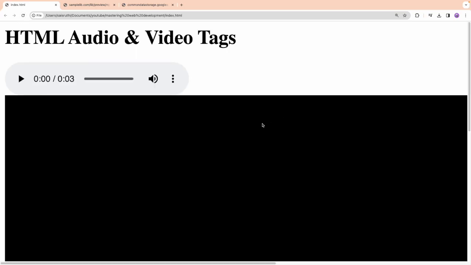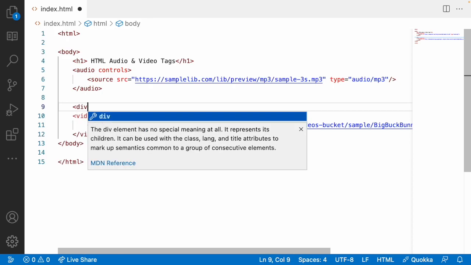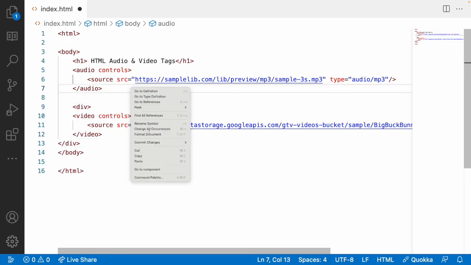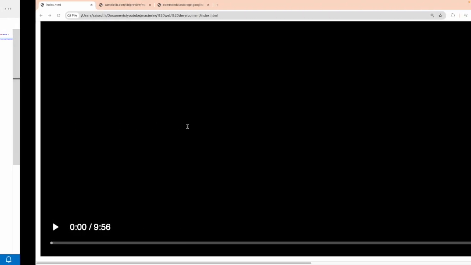Now you can see the video. You can see it is taking the complete width of that particular video, that is the real video. So what I want to do here is add a div, and format this. Now what we can do here is add some height and width. There is a property called width, and I can mention some width. There is a property called height, so I can mention height. So I'm making it 300 and 300. Let me save this, go here and reload.